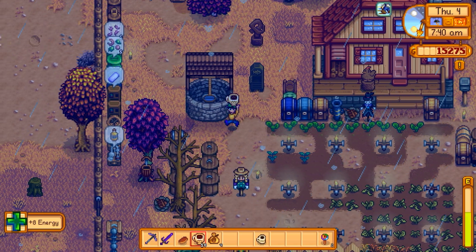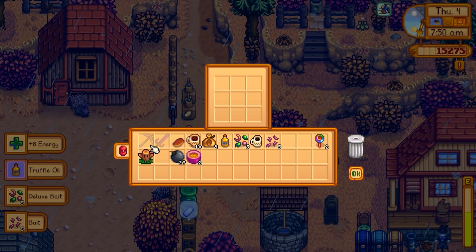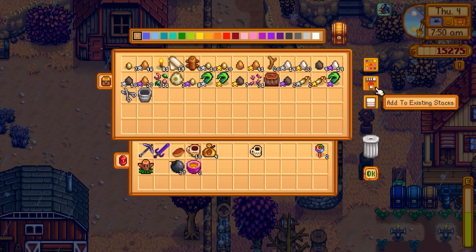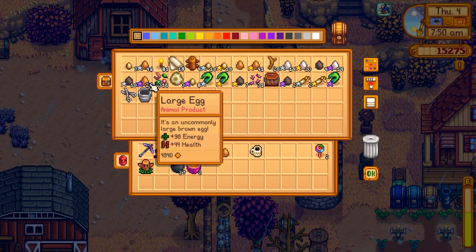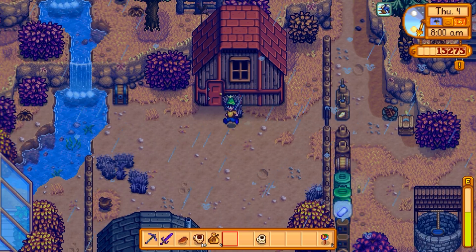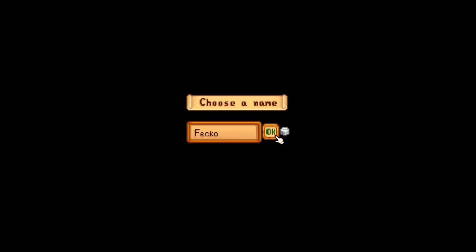All right, let's go and let's get our goodies here. We'll sell these things. Boop, and then let's maybe get some more eggs roasting away here. Few minutes. We got till 8. Oh, new baby chick hat. Yep, Fecca.